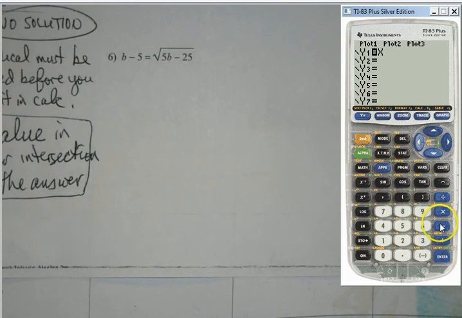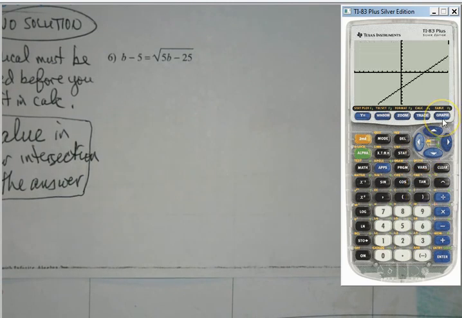So here if I do x minus 5 and square root of 5x minus 25. And let's see what happens. Now this looks interesting. It's looking as though there's a possibility that it may cross in 2 places, because it looks really close here at the start, and it also looks like it might cross here.